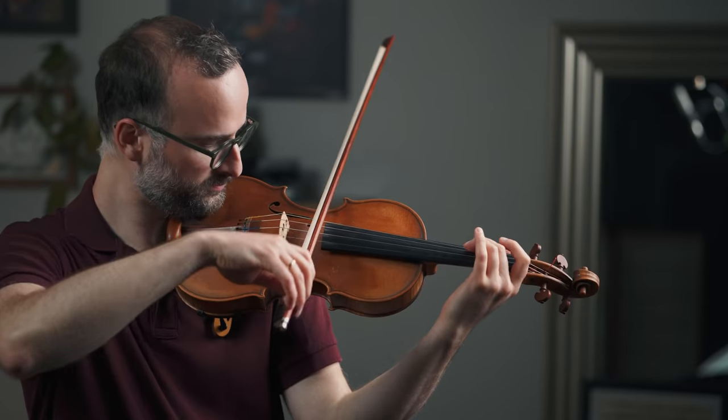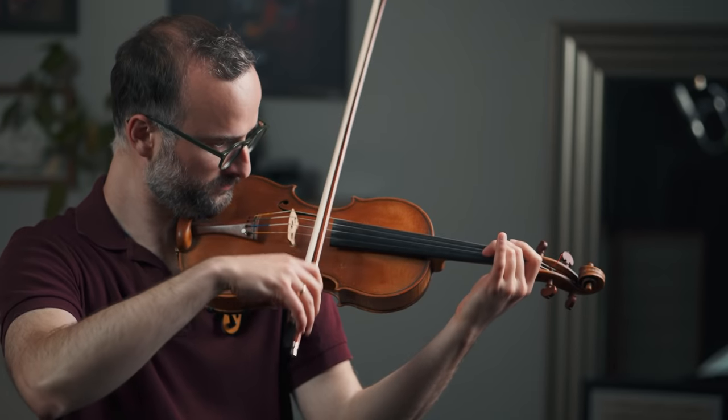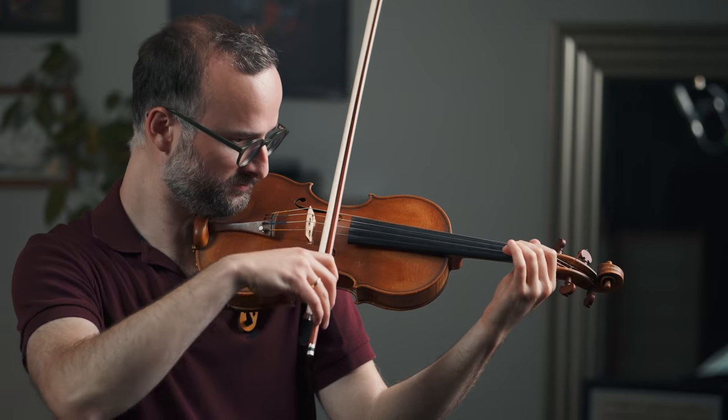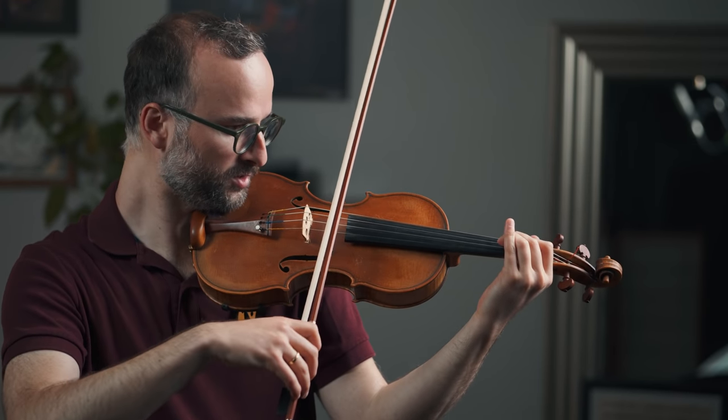There's a jump, right, from the B to the F. Another jump, this is a crisscross of the fingers. So you see there are a number of jumps in a row, so you have to coordinate that. One way to practice these jumps is to put open strings in between them at first.